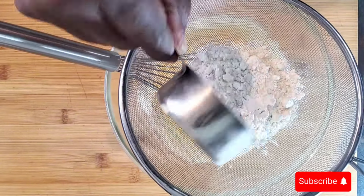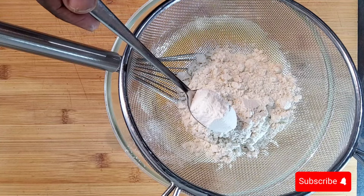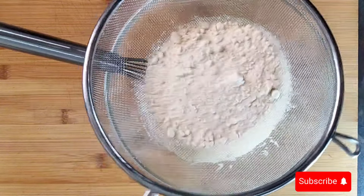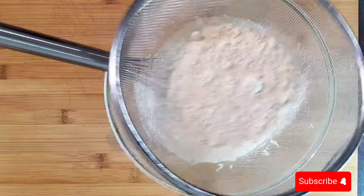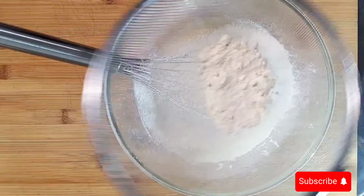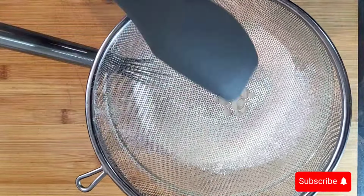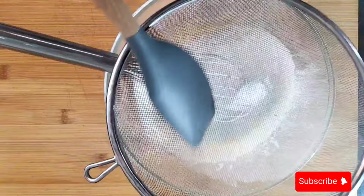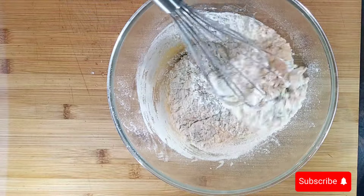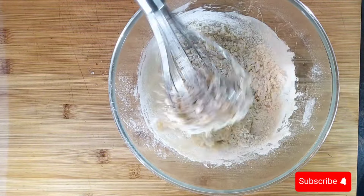of plain flour. A teaspoon of baking powder. And you're going to sieve this. So I'm going to gently fold this in. You can use a whisk or a spatula.